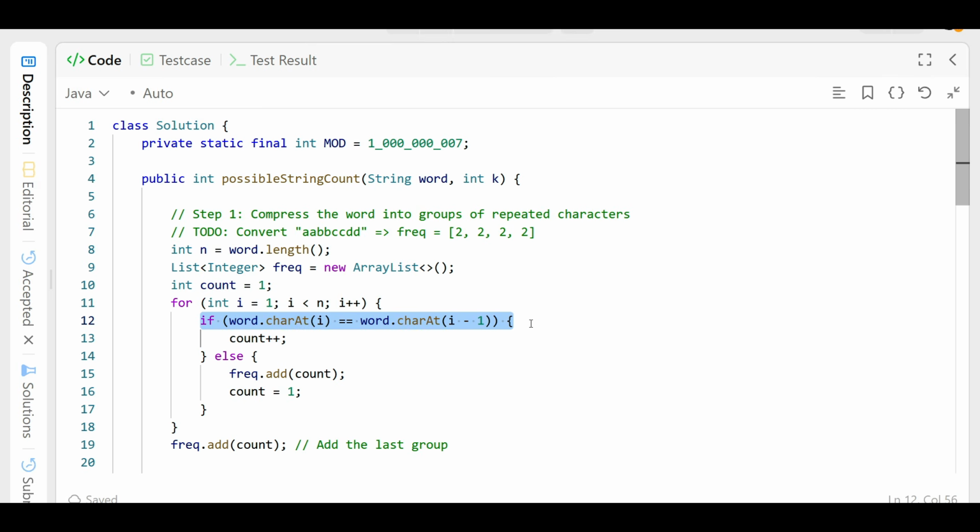Character at I and character at I minus 1, the current one and the previous one, if equal, means both characters are the same, so just increase the count plus plus. Previously it was 1, now we have increased the count to 2. The next character is not a, so the count will not increase further; the count is 2 itself.